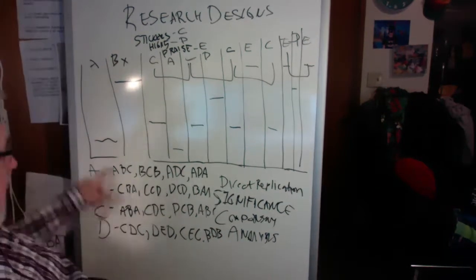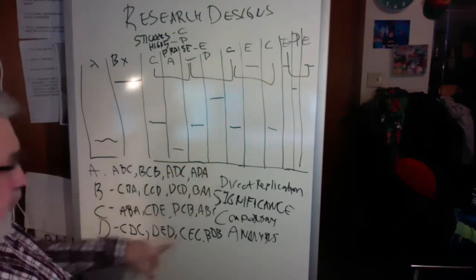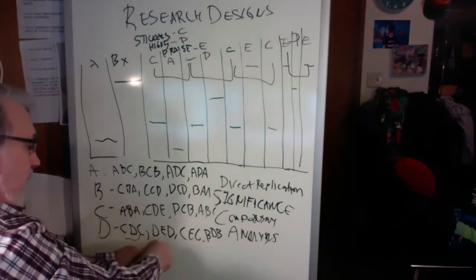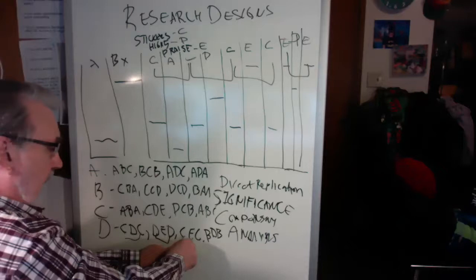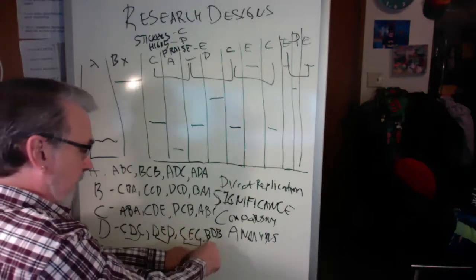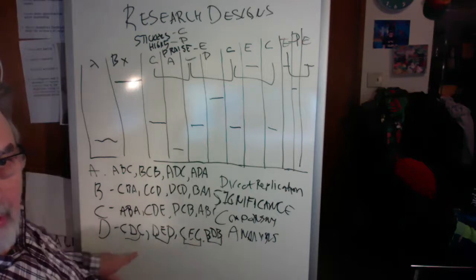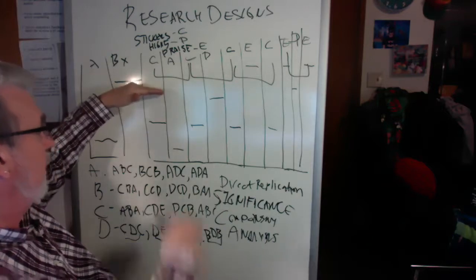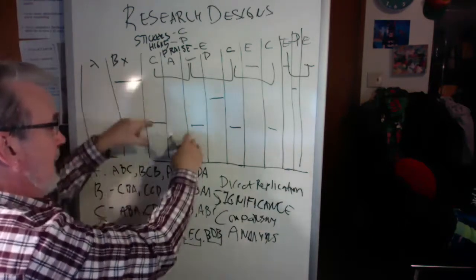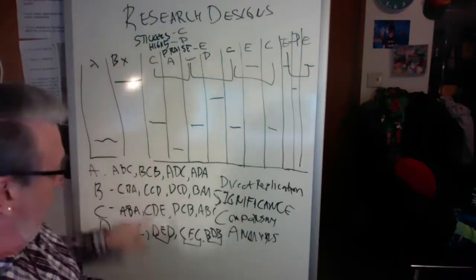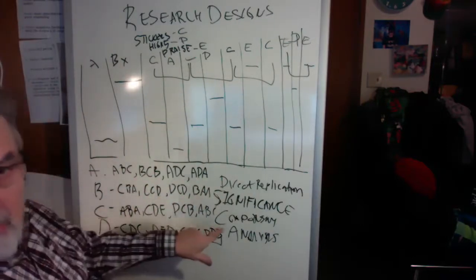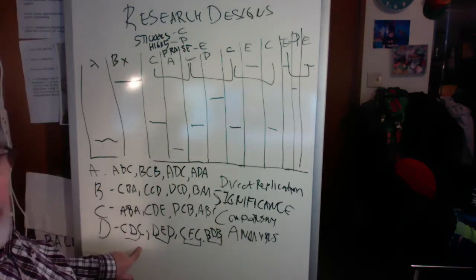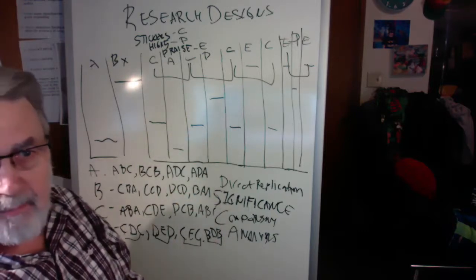Hopefully you can read it. What I've got on the bottom is all these jumbled letters. What I'm looking for is I've got C on each side of D, so that's properly bracketed. I've got D on each side of E, it's bracketed. I've got C on each side of E, it's bracketed. I've got B on each side of D. So all of your options would have to show that you had proper bracketing to make the argument. I tested the presence of this against this again. Each is an individual comparison, and on an exam you're going to see all kinds of letters all jumbled. What you're looking for is that bracketing. And that would represent the answer for component analysis, the way I bracket those out.